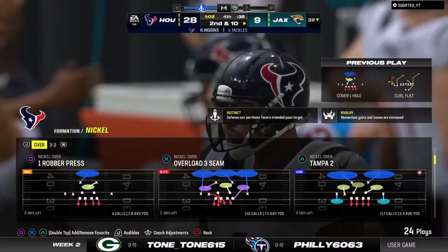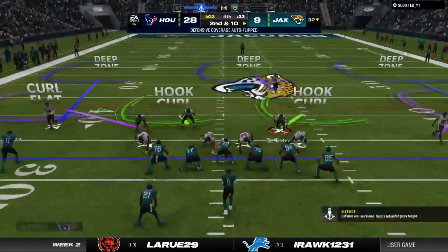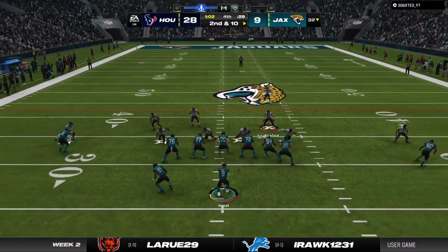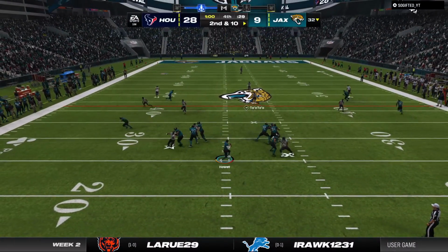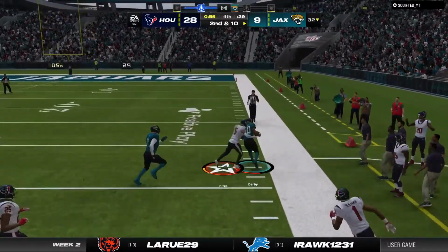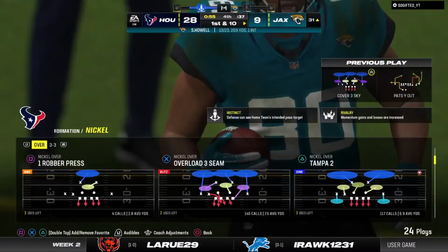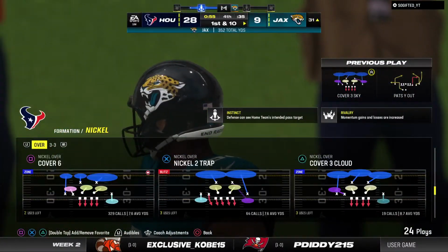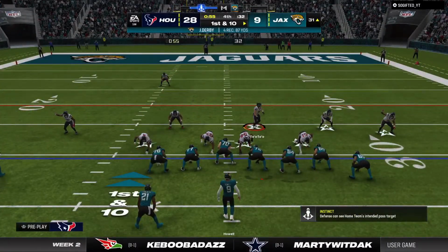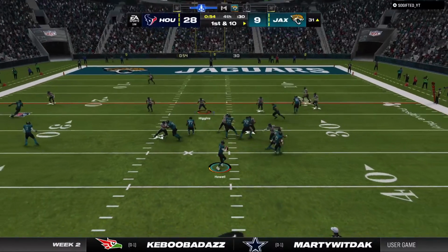And now a throw on 1st down there, but it's incomplete. They lead big, and a major part of that has been how they've taken their play to a whole new level this 2nd half. No points allowed since the break, and you can add another incompletion to the total number that they forced. And now off to the races down the right side. And he'll be out just a yard or 2 shy of the 30. The big gainer there on the catch and run, 37 yards. So the big play changes the complexion of things. Here's 1st and 10 just outside the 30.